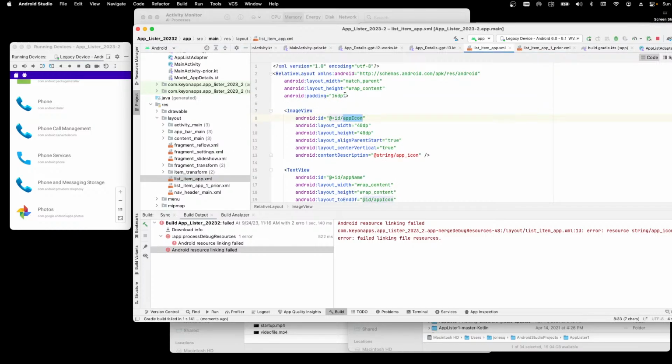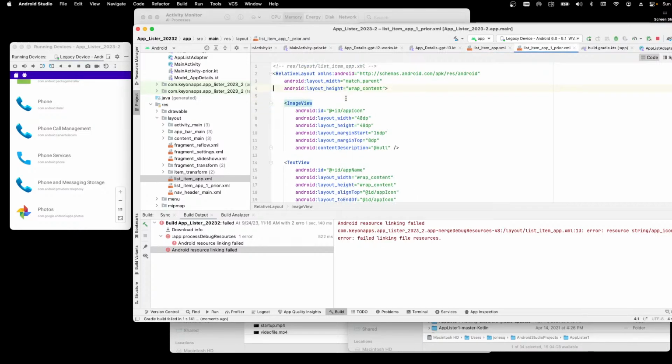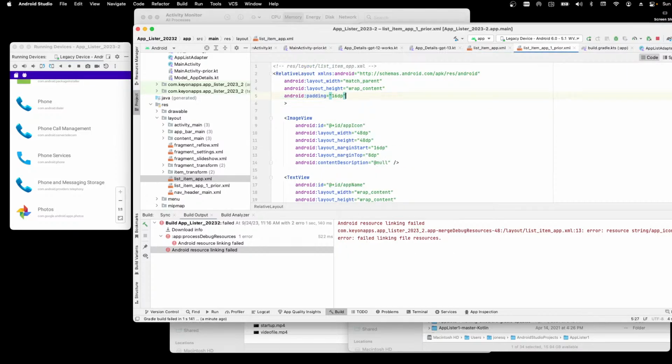So the padding, I like the padding actually in this one, so I'm going to take this padding out of here. What else is different here? Align parent true. So there are some alignment, content description right here. String app icon. What is this?